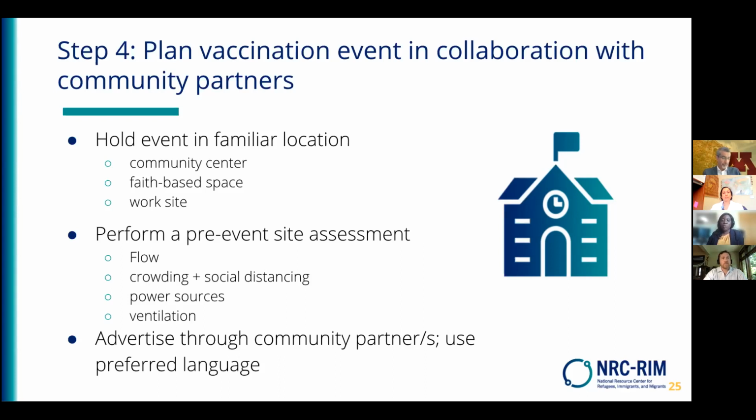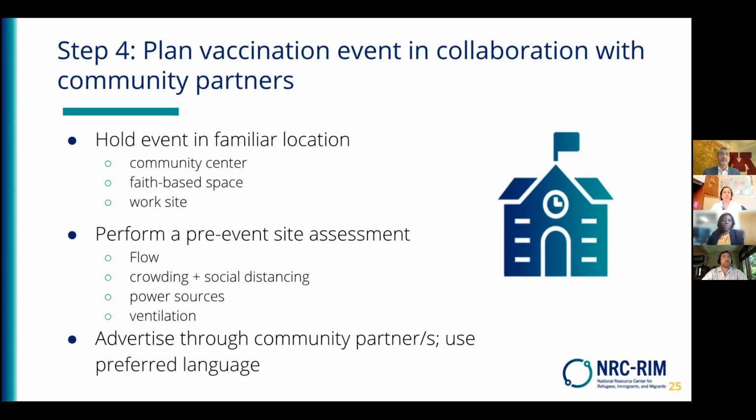If you're doing an indoor event, you would want to have HEPA filters for an indoor vaccination event. So you also want to think about ventilation. Will the windows be open? Because these are additional pieces of information that you want to provide to your team who will be coming for the vaccination, and also let the community partners know what is needed.